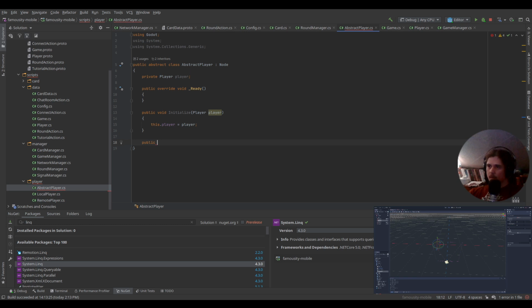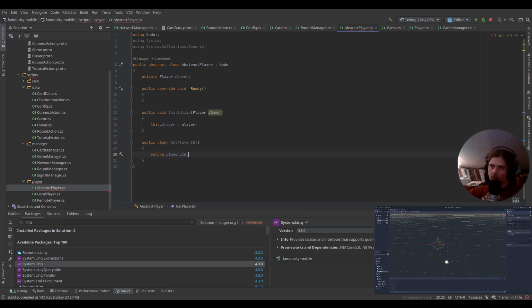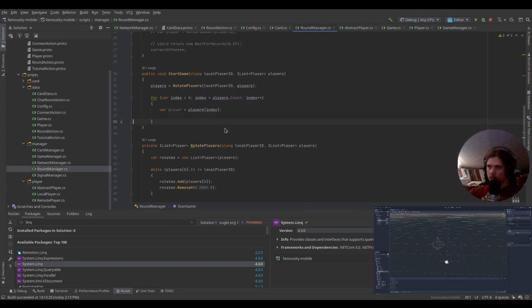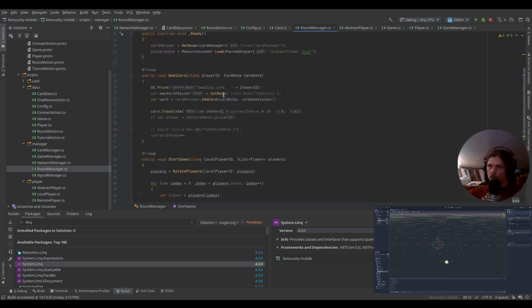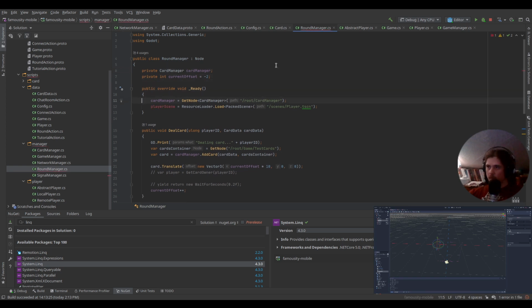And we will need at least we will need a player ID, so we know that okay, this is the one we are looking for. Return this player ID. So this is what we need for now, and in our, okay, so we will need this.